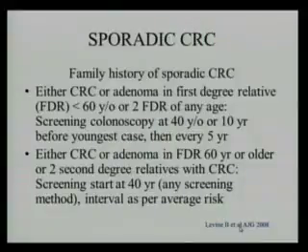What about people with a family history who do not fulfill the criteria for hereditary colon cancer, which I will talk about later? If you have a family member with colorectal cancer or adenoma in a first-degree relative less than the age of 60, or two first-degree relatives regardless of age, in these patients specifically, you should start screening early, not at the age of 50. You should start screening at the age of 40. The screening method is only colonoscopy. You cannot use other methods for screening, for example, a fecal occult blood test.